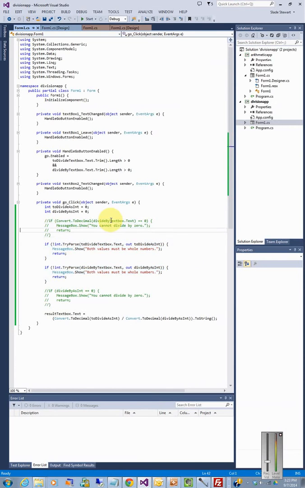But one thing to think about, if I did that, essentially what I'd say is convert what they entered in the divide by text box to a decimal, and if it equals 0, tell them that they can't divide by 0. Now a lot of you might already see the problem with that, and that is something we discovered later, which is that when we're converting to a decimal, we're assuming that they entered in that text box something that can be converted to a decimal. This is the exact bug that we fixed here.